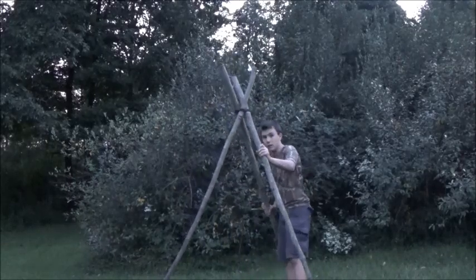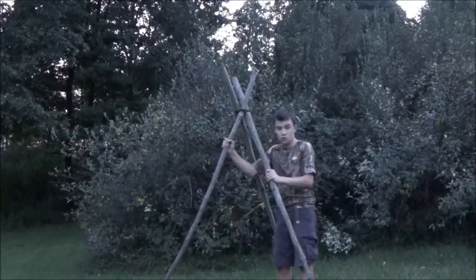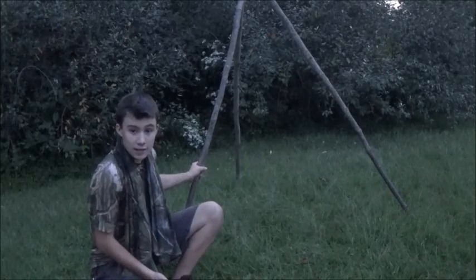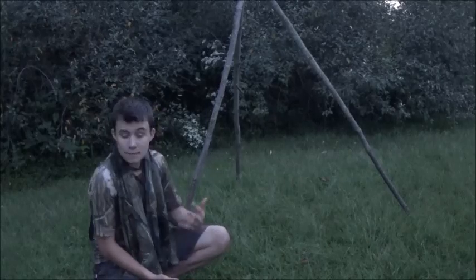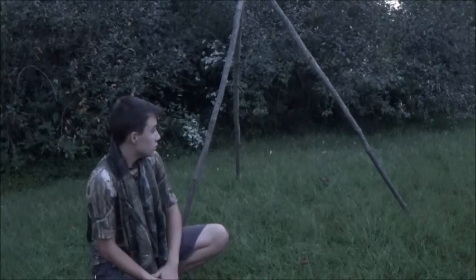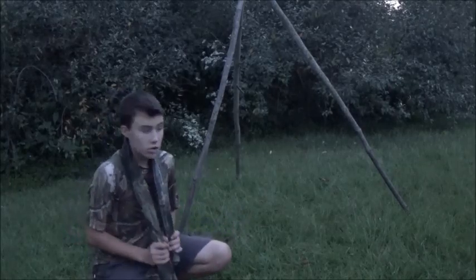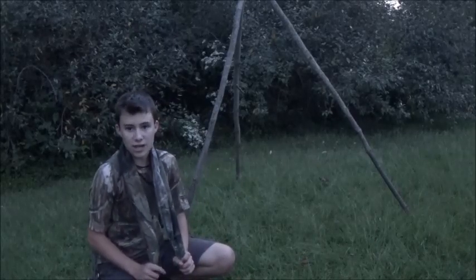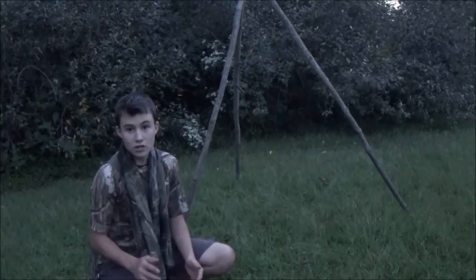Even if you pull a pole out to one side, it's still going to hold your weight easily. That's why I like this tripod system — because it can hold a lot of weight and it's very simple to make. I hope this video helped you guys. This is how I like to lash a tripod. It's very simple to do when you get the hang of it. The key, I think, is to keep everything neat when you're lashing it, and tight — and you will end up with a very nice lashing. Any comments or questions, drop them in the comment section and I will answer them. You can email me at BSA Bushcraft at gmail.com. I'll answer them there. Check out the Facebook page — I appreciate all your comments, subscriptions, likes, and everything. Thanks guys.